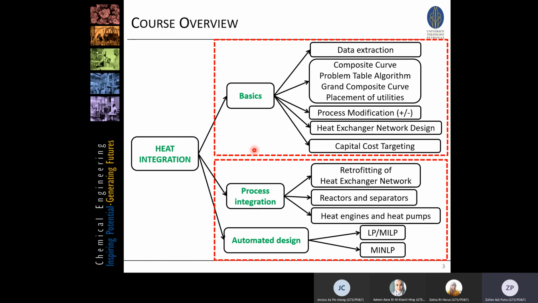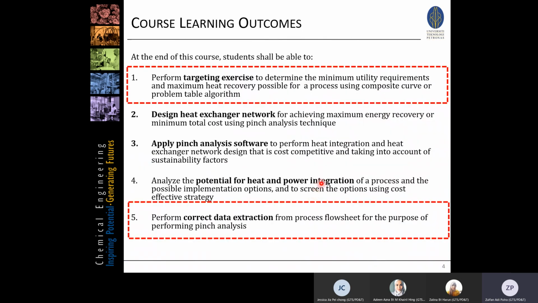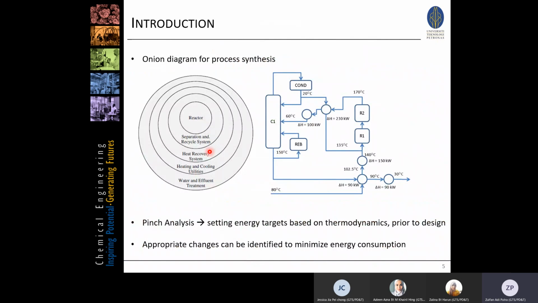So basically, what we're going to touch on today in this 1 hour, let's see how far we get. We will try to cover the basics as much as possible. This is for the advanced use, but we may or may not be discussing it. Okay, this I think we can skip.